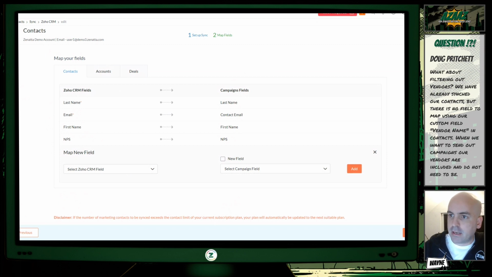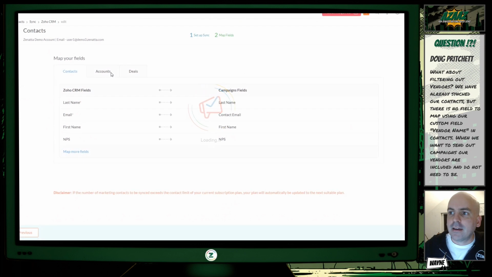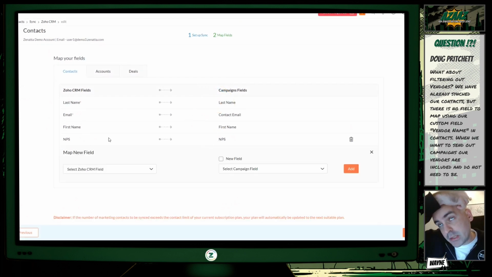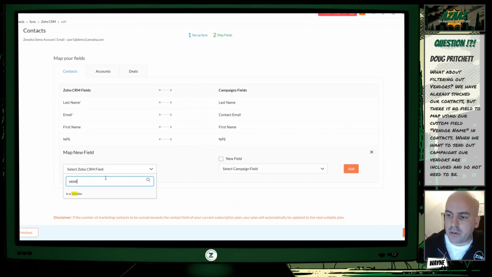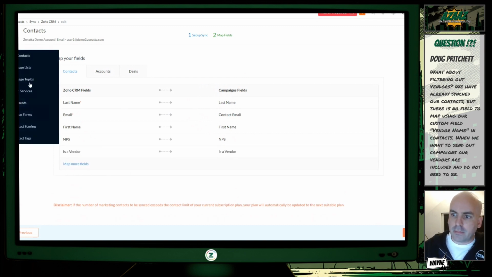So then we can come back into Zoho Campaigns. And not even any Deluge needed. So that's nice. Yeah, very simple. Great for the non-coding inclined. Now, if we wanted to filter out particular vendors by their specific vendor names, then you would probably need some Deluge to pre-populate a single field for vendor name as its own field in the contacts module. But if we're just trying to exclude, we can now simply map this field, and then go over to contacts.